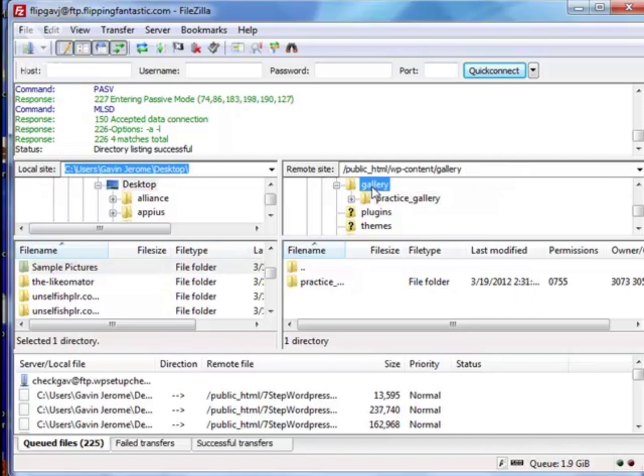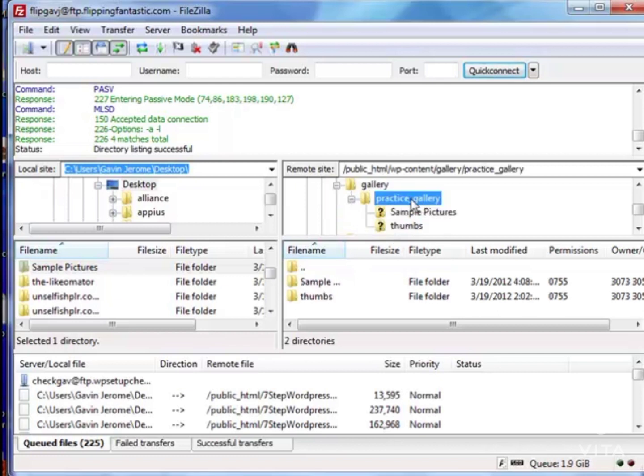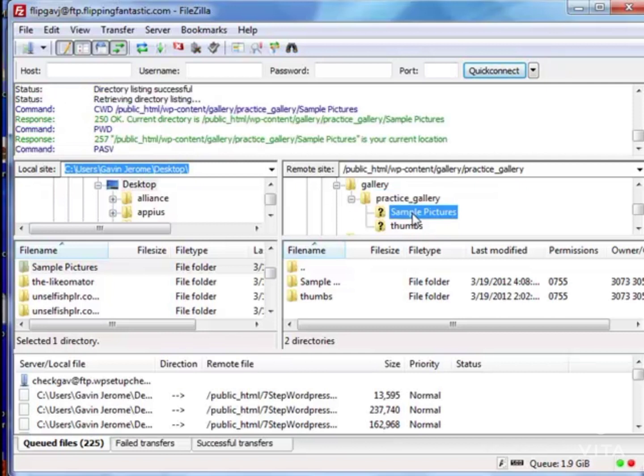Now make sure you upload it to the right place. There is going to be a little folder here in WP Content called Gallery. And so I've uploaded it into Practice Gallery.